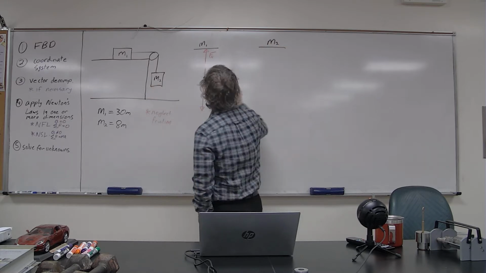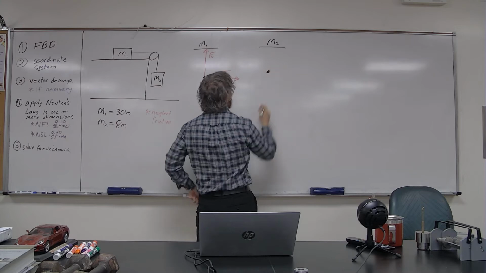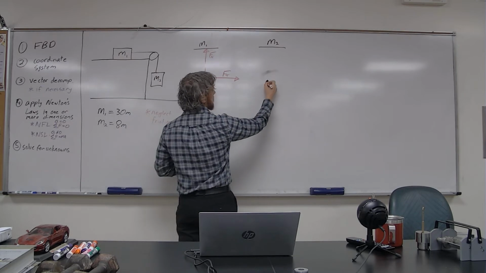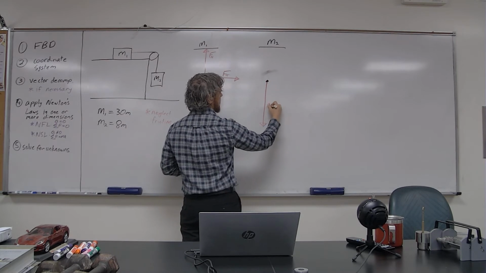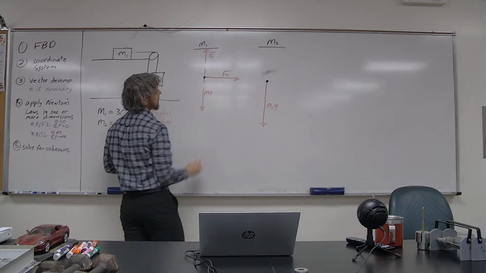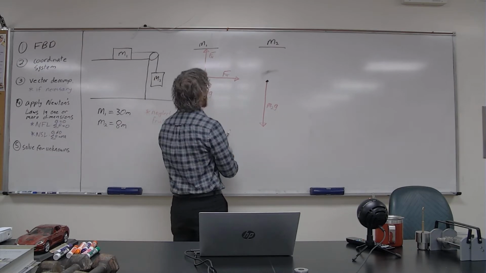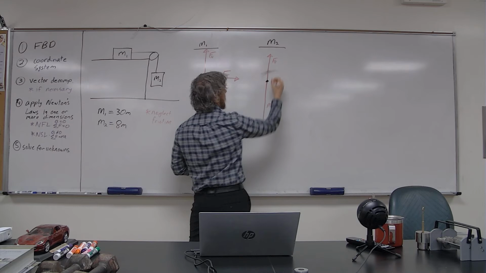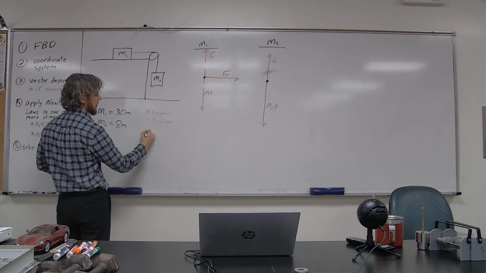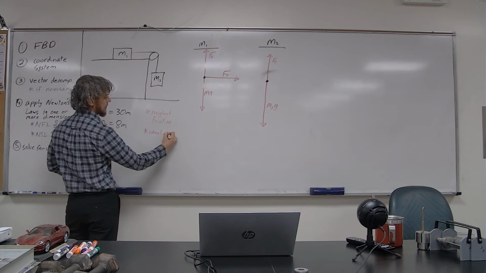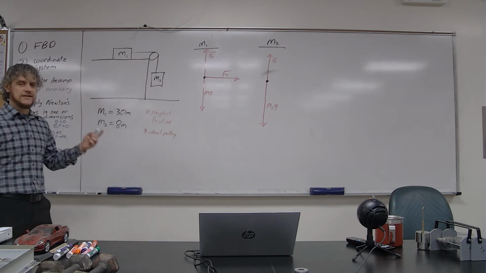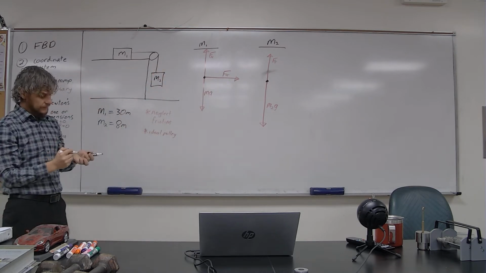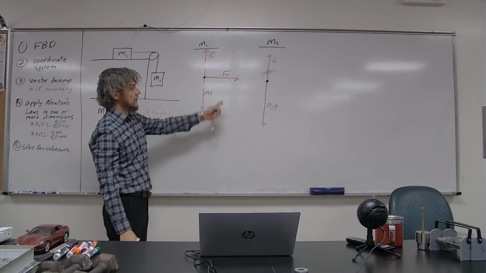M2 is the hanging mass. And so I know that there is a downward weight force on M2. So let me draw that guy. So that's actually M2g. I should have written M1g here because there's 2 different masses. And then we also have the tension force acting on this object pointing up on M2. And we are also assuming an ideal pulley. And as we discussed, if we're dealing with ideal pulleys, massless, frictionless pulleys, these 2 tensions, the tensions on either side of the pulley will be the same. All right, so there's our free body diagram. So no other forces acting on M2.